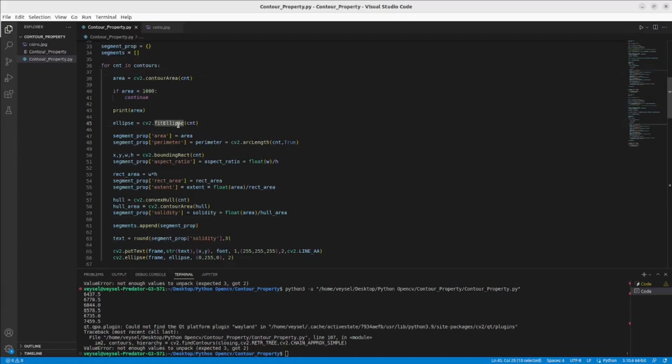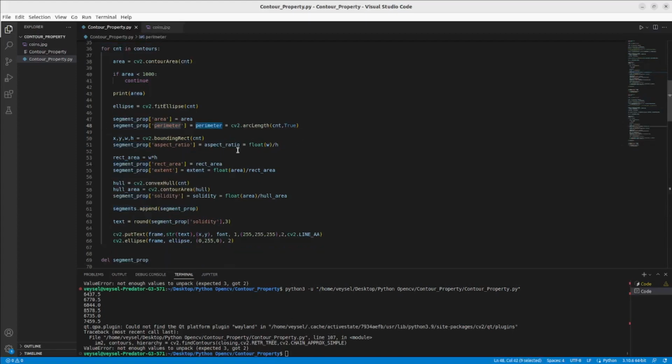I used fit ellipse to find a suitable ellipse for my contour. And here I used area for my dictionary to keep it. All information will be under the area dictionary. And here I also calculated the perimeter. Perimeter is useful for defining the solidity, and that's why I kept it.